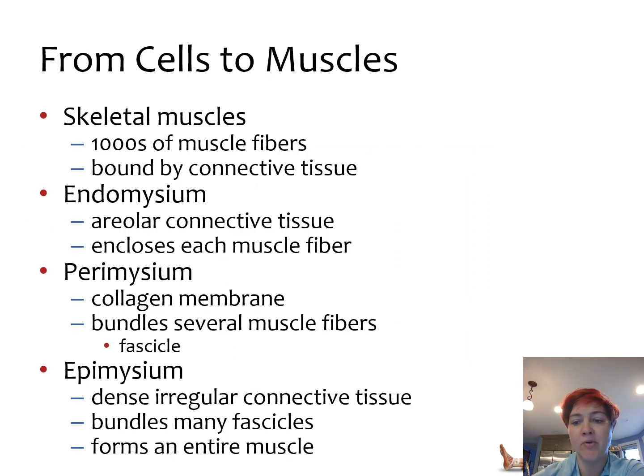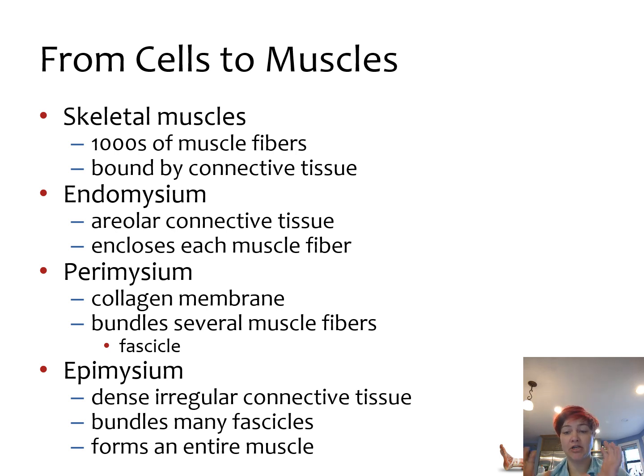Okay, so remember how I was showing you we're going to see those units inside units inside units? We're going to talk about that right now. Okay, so skeletal muscles are actually made up of thousands of these muscle fibers, these myofibrils, that are bound by connective tissues. So connective tissues being things like, right, dense irregular, tendons, that kind of stuff, right? Okay.